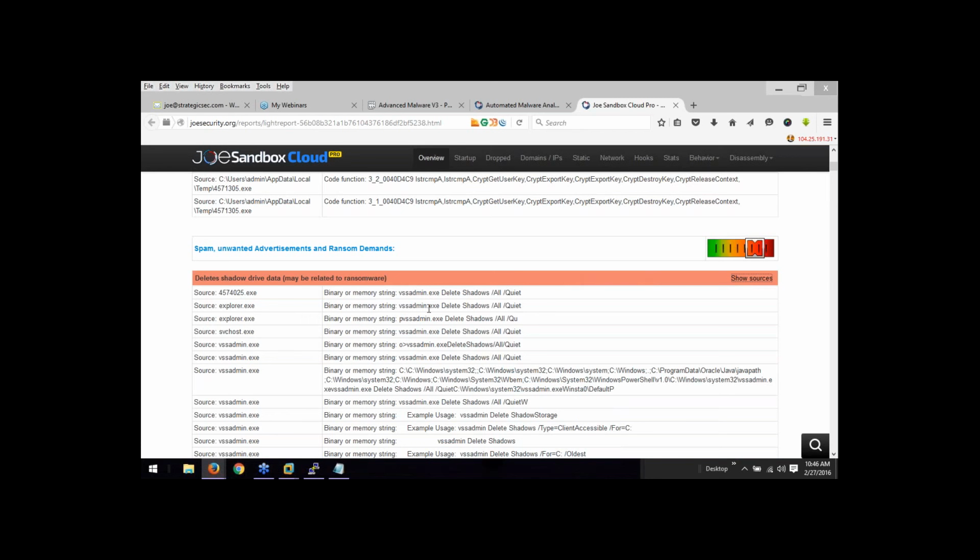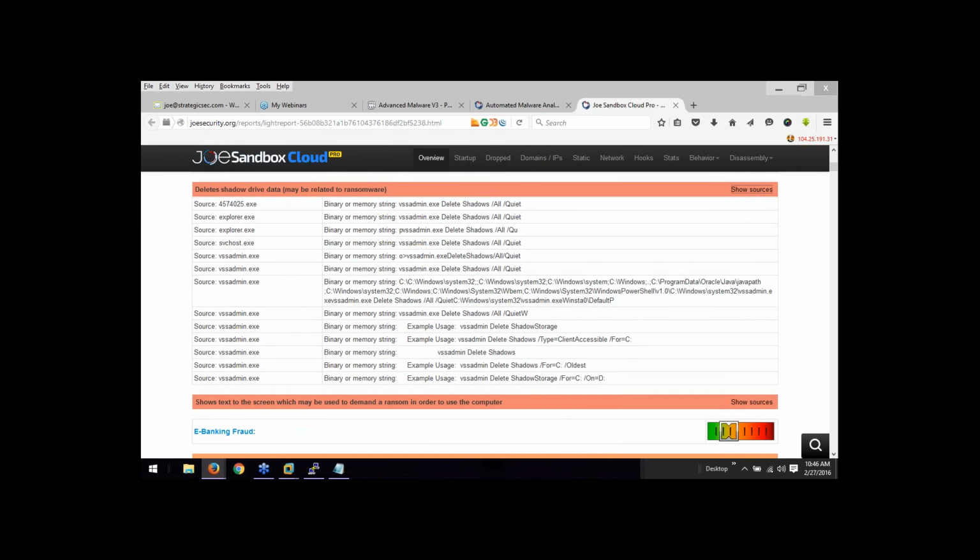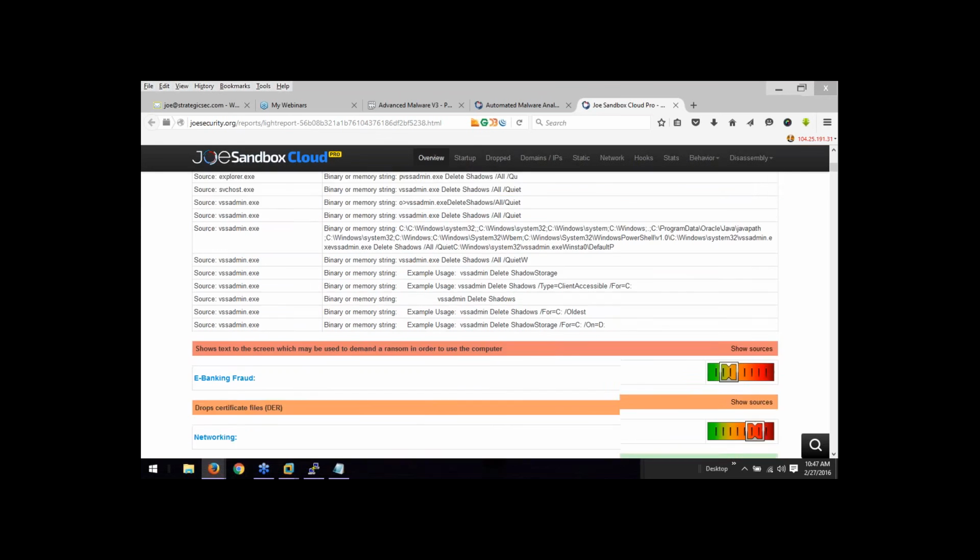DSS admin deletes shadows all dash quiet. How does it do that? Binary in memory, system C, system C, system C, Java path. Okay, he must have caught that with a file integrity checker.